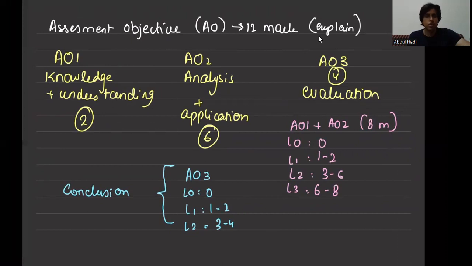In a 12-mark question, the examiner usually preferred that a student start the answer directly. He does not need to explain what PED means or give any knowledge about anything. But now the examiner demands knowledge. So the examiner has allocated 2 marks only for knowledge. Knowledge and understanding, you'll get 2 marks. If your answer is lacking knowledge and understanding, you'll not get those 2 marks. All right. So those 2 marks are gone.